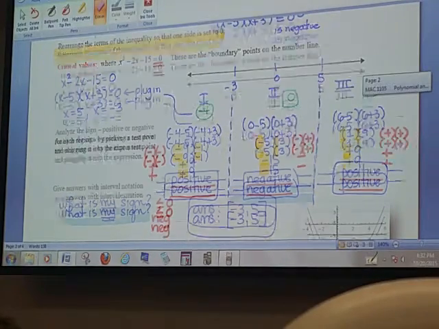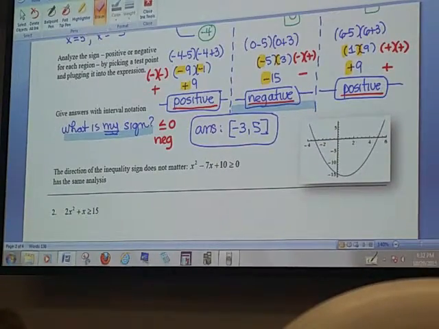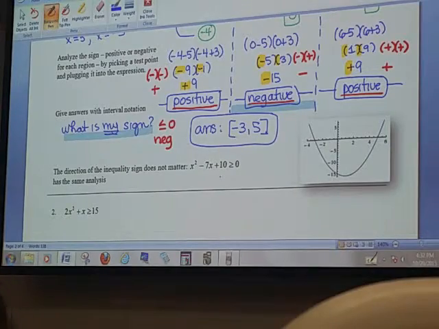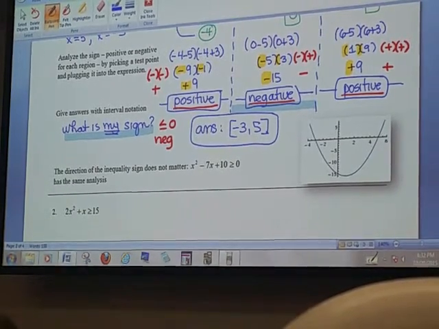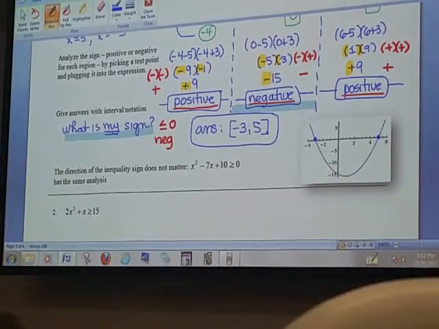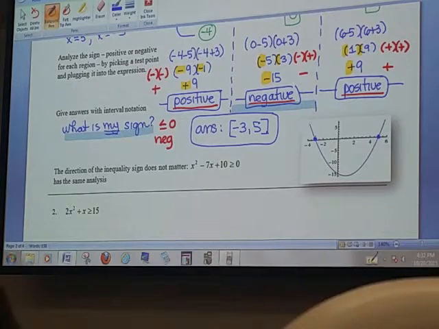You can also see this with the graph, because I know by now you know that's a parabola. You could graph it, it's a parabola pointing up. The x-intercepts are -3 and 5, because that's where it equals 0. So that's where it's crossing over the axis. And if you were to draw a picture of it, that picture is also telling you, yes?